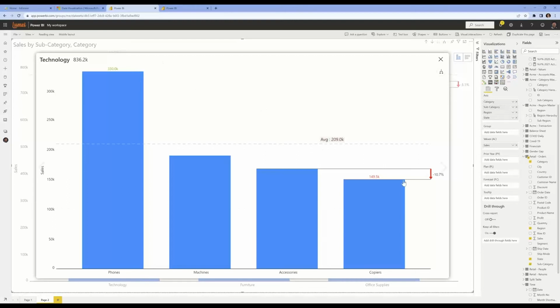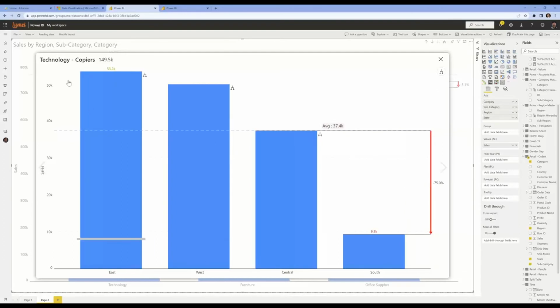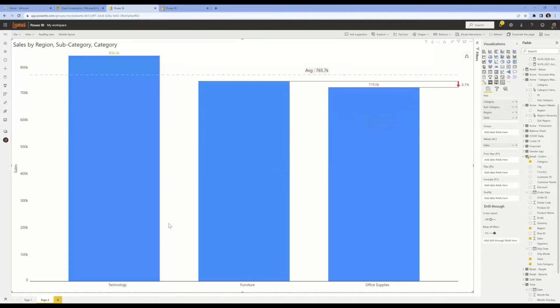Now, I'm in copiers. I can go down to the region, each of the regions, how did the copiers do, and you see the heading. So you are able to continuously explore down. Now, this is not just that. So I'm back here. You see this one here? So now we are giving you another dimension to contextual analysis.